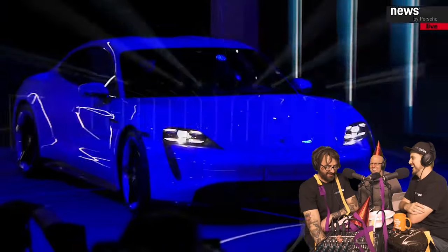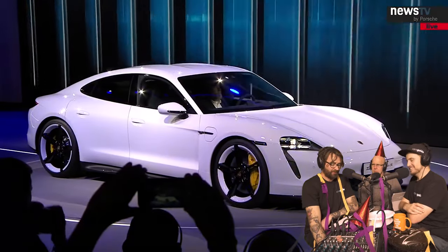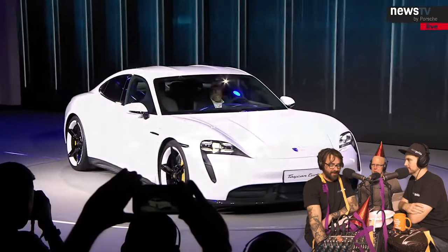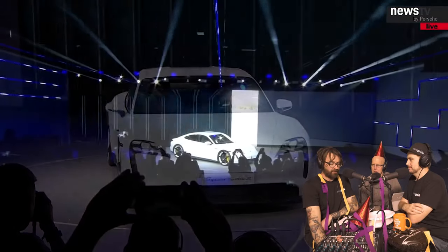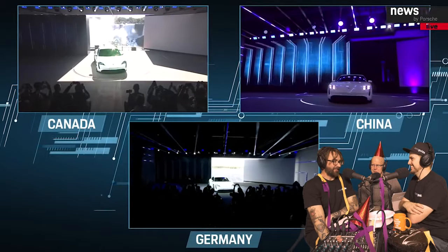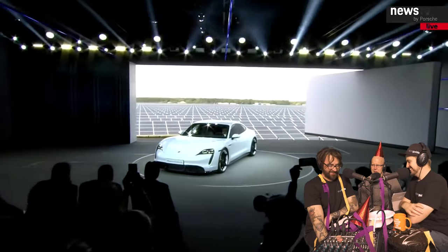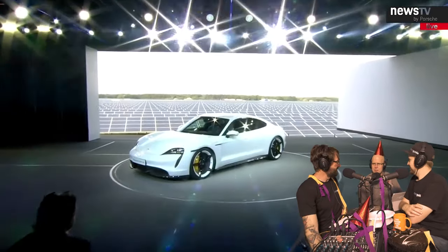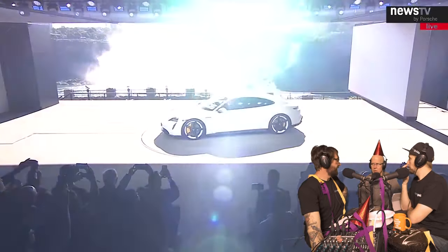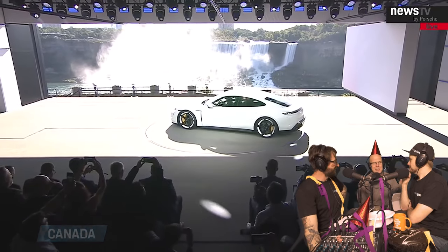This is Porsche's Taycan. This is the first ever production model of an electric vehicle for Porsche. Yep. New electric platform. There's going to be three variants, but the Taycan Turbo S will have a 0 to 100 time of 2.8 seconds. Oh, it's slow. Torque 1,050 newton meters. Weak. Power 560 kilowatts, which, to the point we were discussing earlier, a P100D Model S is 2.6, 0 to 100. Yeah, so a 0.2 of a second there.